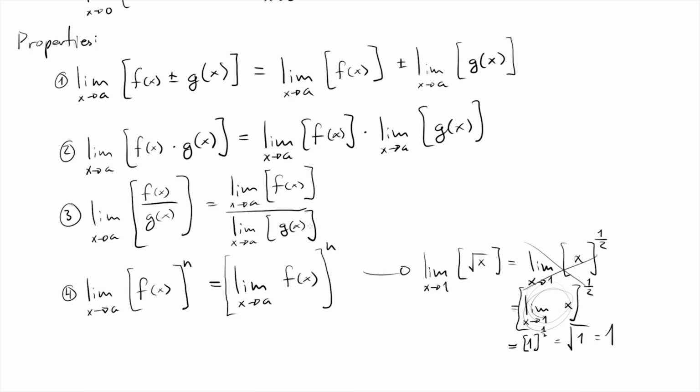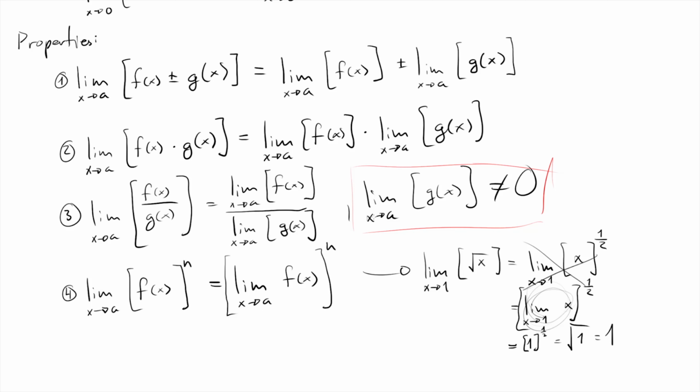The only other thing I wanted to mention is here with our division limit, the only exception is that the limit as x approaches a of g of x, so of the denominator, it cannot equal 0. This should be fairly self-explanatory, but it is an important exception, just to write it down. This should be fairly self-explanatory because, again, we can't have a 0 in the denominator. We're not allowed to do that. So just keep that in mind. But other than that, there's no exceptions to any of these rules.